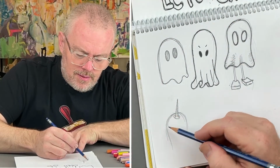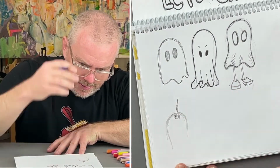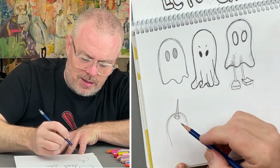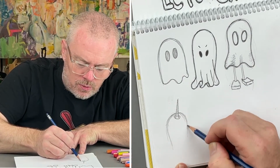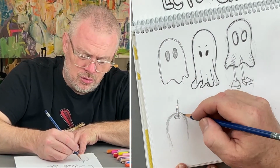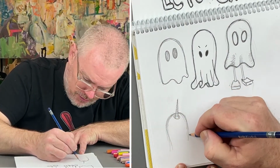So I made a triangle. I did a little deco, the swirls on the horn of the unicorn, and then I drew this oval a little bit bigger because that's the horn coming out. And then close to that oval, I started my upside down U to create the ghost. And as you can see, I'm doing a lot of lines here, but I'm going to erase those lines. So don't worry about those lines. I'm just trying to get the right form for my ghost.